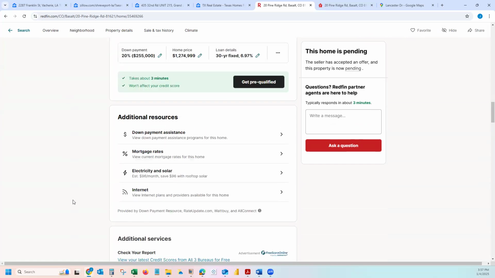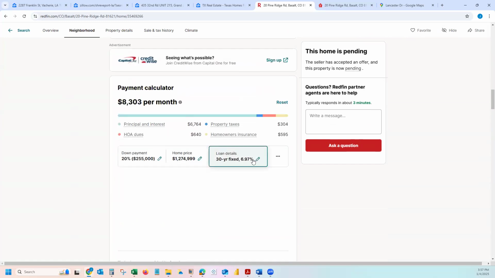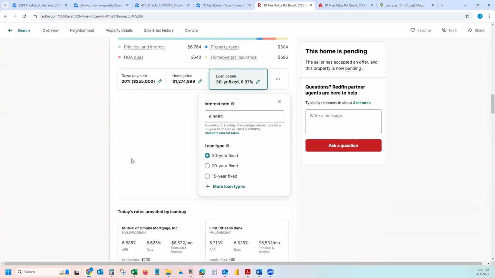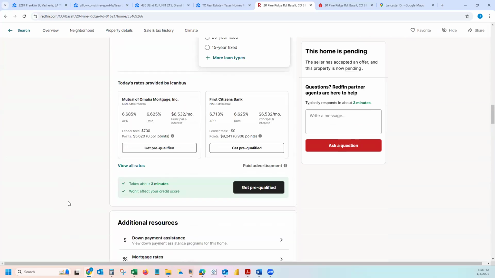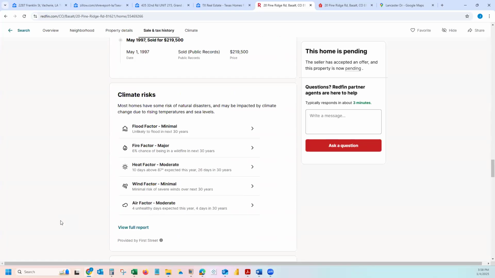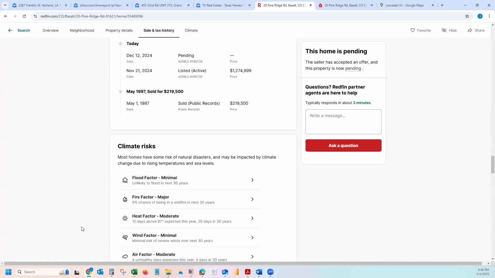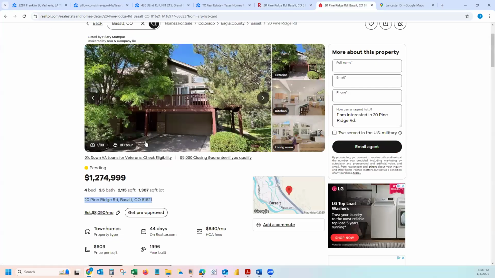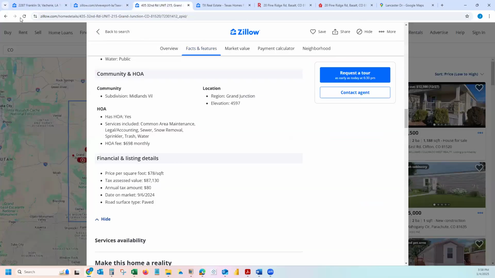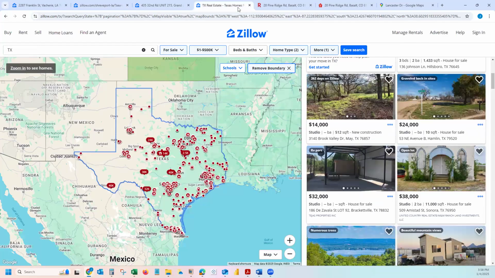So in this particular information here, you could calculate what your mortgage is going to cost by including your potential interest, and modify the price you wish to offer for the property. You could edit that here, home price, and that will give you what your repayment is going to look like. So at least you have a sense about what you are going into, if it's something that you can afford or not. In as much as we look at this expensive property from Aspen, remember that we talked about Louisiana, we talked about some parts of Colorado where you could get some affordable properties.